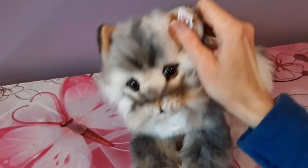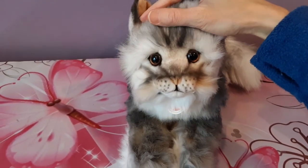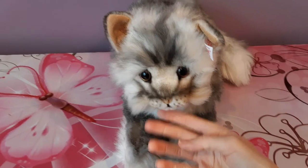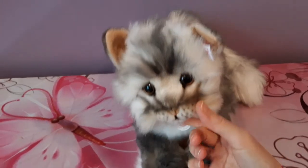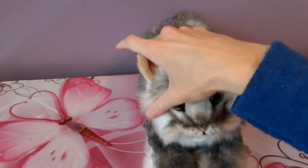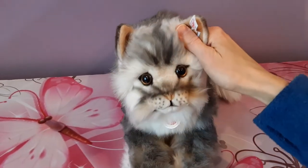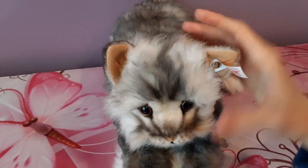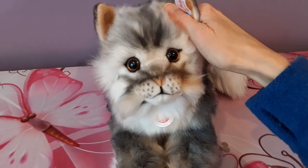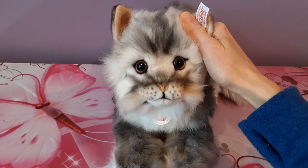We need to fluff her up a little bit. Oh wow, look at her! Look at her face — it's so perfect. Look at those eyes, how sweet. With Lizzy, it's kind of a lot of variation in terms of the face that I've noticed just when I've looked up images of her in the past, but this one has a really, really beautiful face — perfectly proportioned, and the airbrushing is really gorgeous as well.